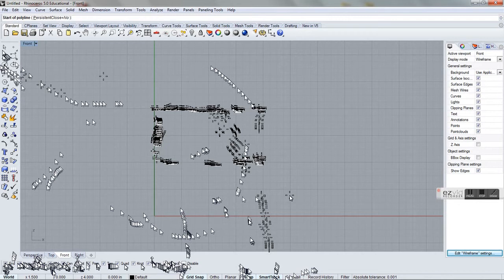Just to give you an example, if I draw a circle, the O-snap can be really useful, because if I come to the edge, it will automatically go from the center of that circle so I can draw a line. Also, if I want to draw a perpendicular line, I can hold down the Shift key, and it will snap that line perfectly perpendicular. If I zoom in, I can snap right to the edge of that circle, and right click to undo that.